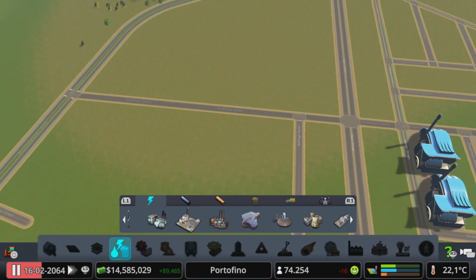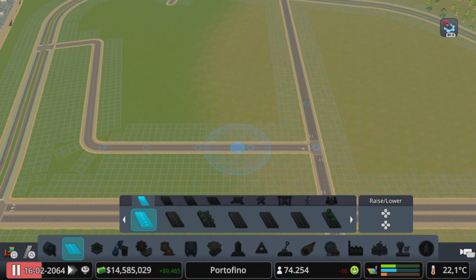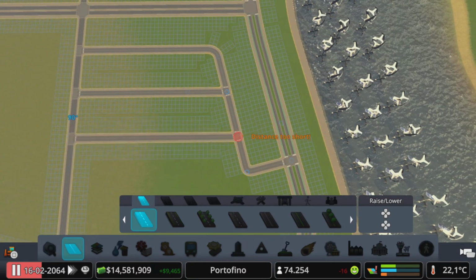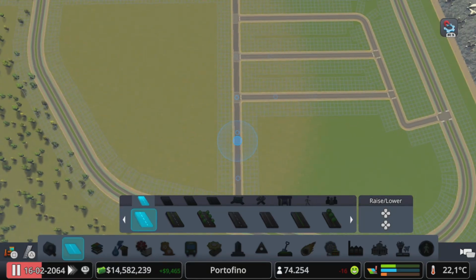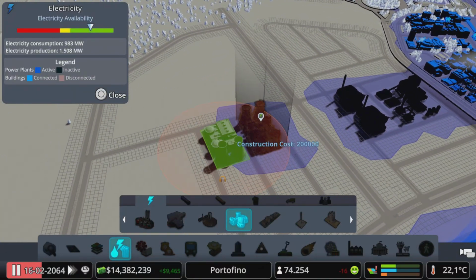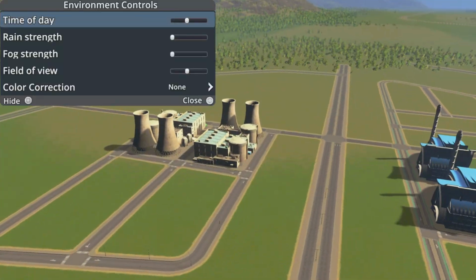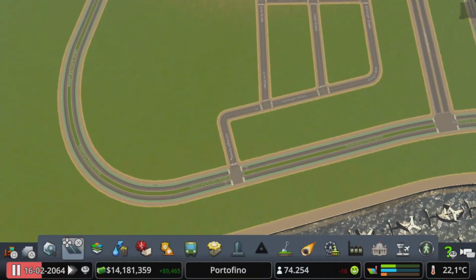Okay, how big are those? Okay, so they are pretty big, actually. So I need to leave some space. Let's see. So I can place them over here now, which I also want to do. So they will be in the middle, and that's exactly what I want to have. Okay, that's looking pretty nice, actually.